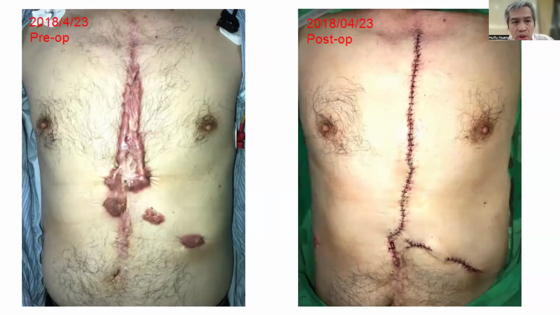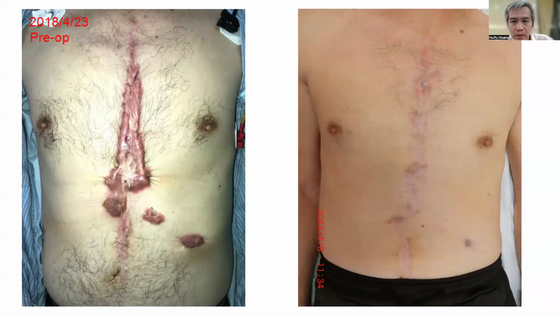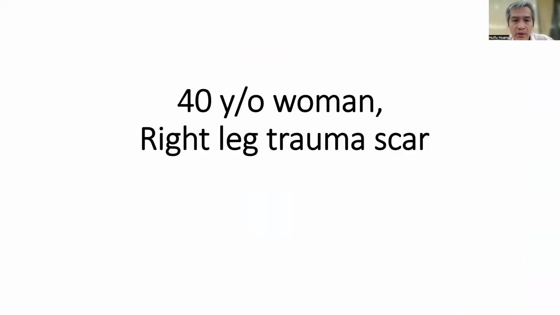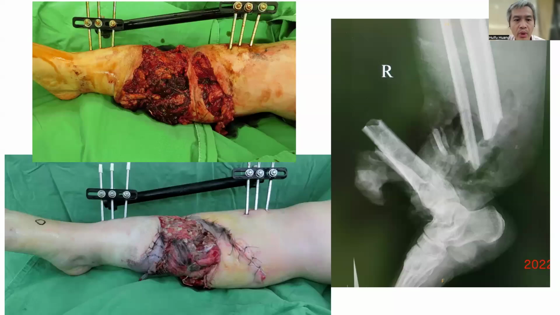This is a surgical scar with elevated scar and hypertrophy. So I excised it and continued scar therapy. It finally became softer and whiter. This is the last case, with a severe trauma over the right hand after a traffic accident. It was a big injury for this lady, and I treated the wound.